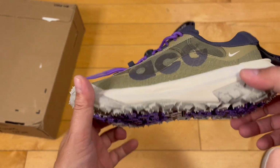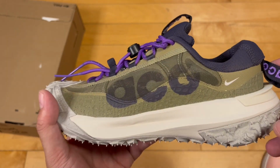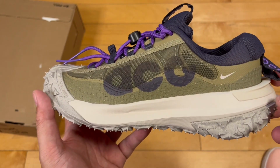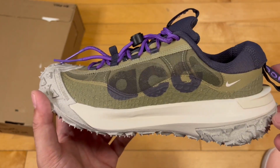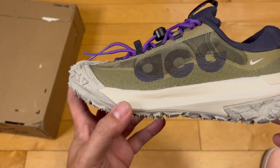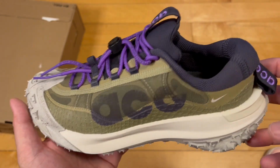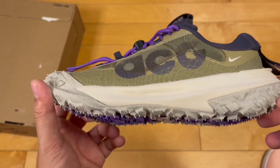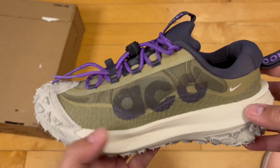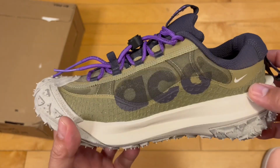Seems cushiony. I would think this would be great for 5-mile hikes, 5-mile trails, dirt, grass, varied trails. Maybe a little better on manicured trails, but in general, I think sub 5-mile hikes, I think these are perfect for. I don't know what these would be like running. I don't know if this is a trail runner per se. I'm sure it's fine, but these seem like they would be great for that purpose.